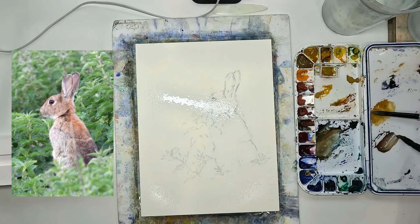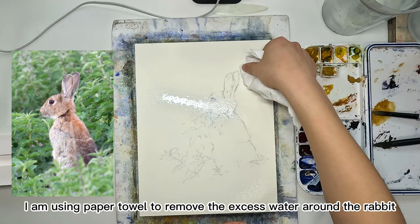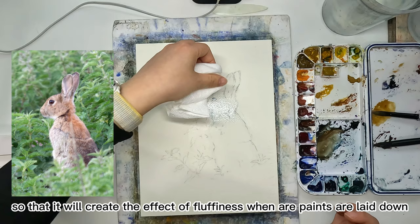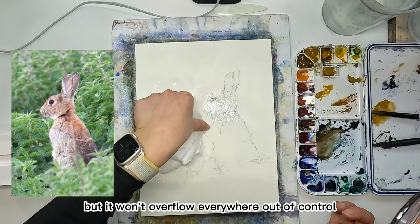I'm using a paper towel to remove the excess water around the rabbit. In this way, the paper is still very wet where the rabbit is drawn, so that it will create the effect of fluffiness when paints are laid down. But it won't overflow everywhere out of control.